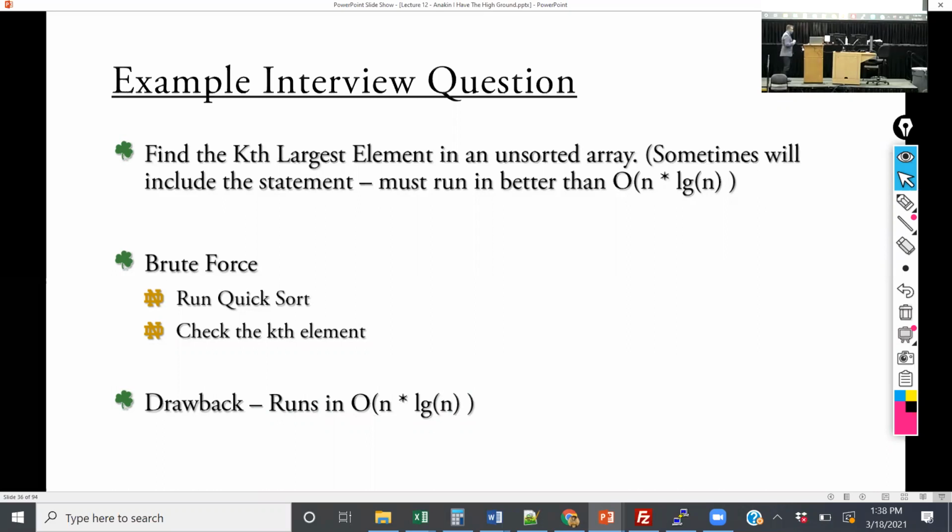So here is the type of problem. You want to find the k largest element in an unsorted array. And typically, in this type of question, it will follow up that it wants you to beat big O of n log n time. A lot of students will start going, well, maybe I should use a hash table, but the unordered map isn't sorted. If I use a tree, that gives me big O of n log n. What do I do? So the crucial part is the kth. Let's walk through and see what happens.